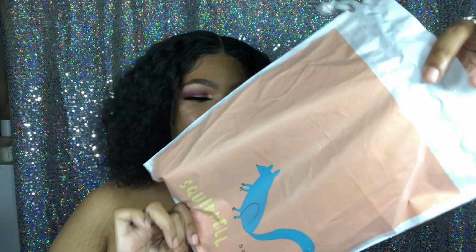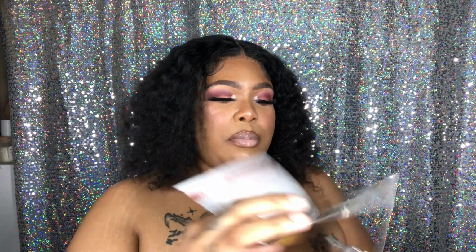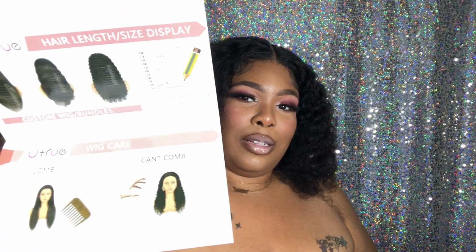So what came with the hair? Again, the hair came in this bag here. It came with a beauty sponge. It came with a brochure and just information about their hair and things like that, and their different lengths. Also came with an edge comb brush. You know, they gotta throw in the wig cap, so you get two wig caps. And this is another type of brochure.